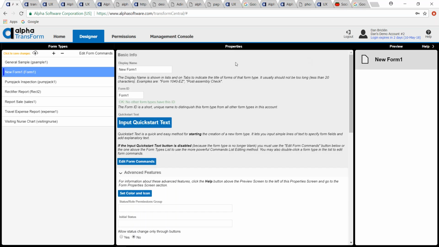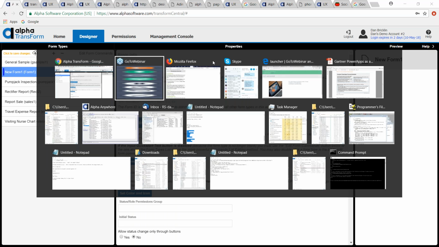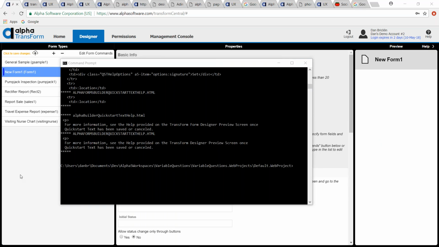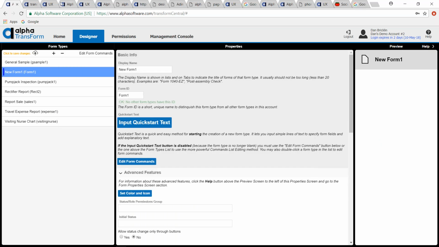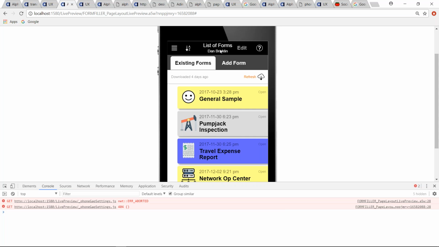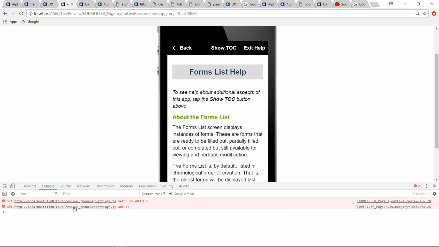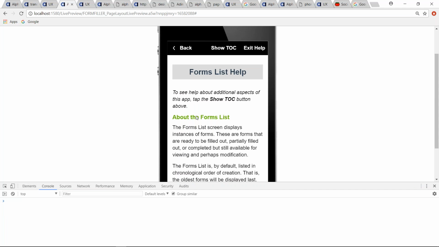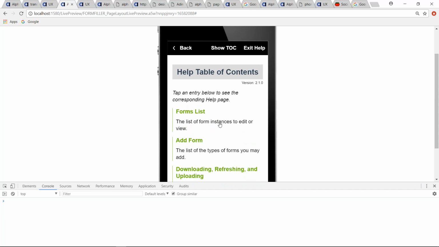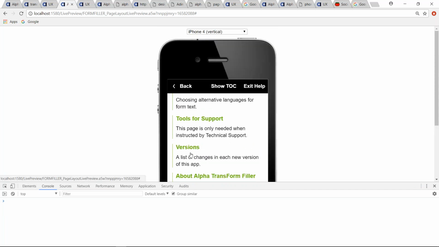Yes, one thing you might want to do is, let's go back over here. If I go to the filler and go to help, one of the things that's there is versions.